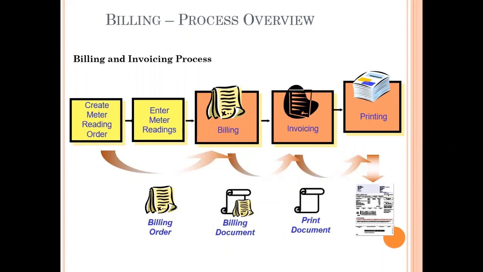Okay, so now once the meter reading gets created, the meter reading entry happens, the billing process happens, and the invoicing is done and printing done, the printed document needs to be sent to the customer. And at this point, the billing process and invoicing process end. Okay, and the FICA process starts.